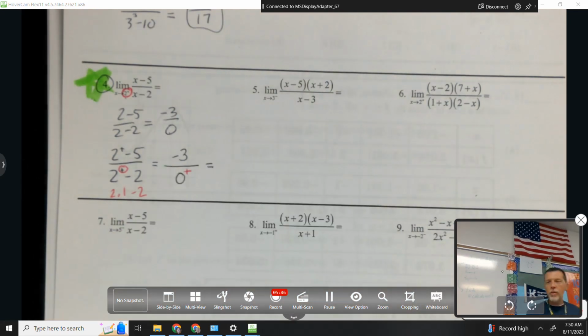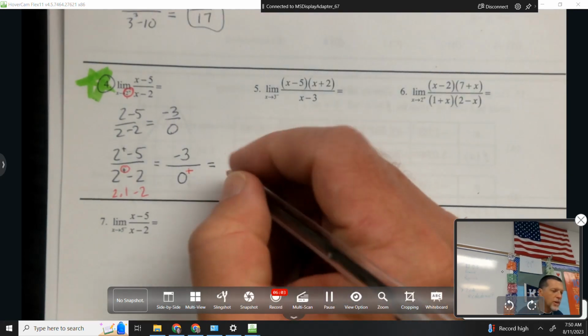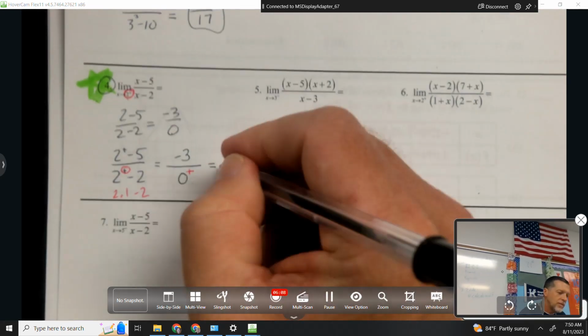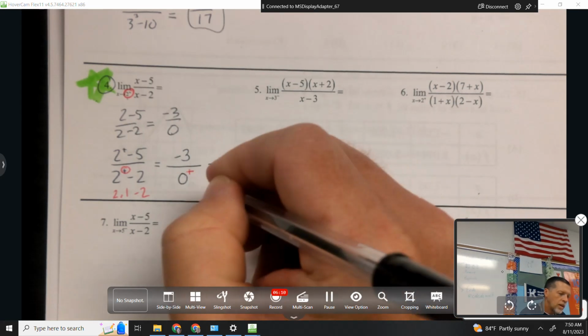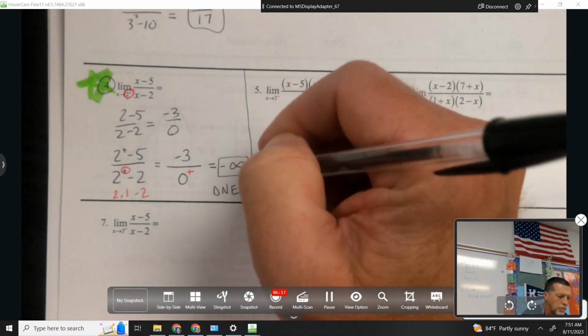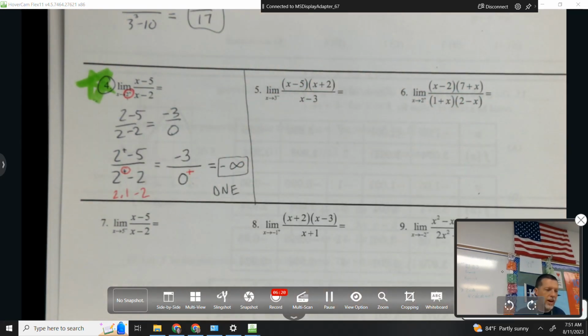So this is now what we looked at in warm-ups a few minutes ago. What's -3 divided by 0 but positive 0? What do you think, Tyler? It's negative infinity. Divide by a really small number, you get infinity, but then we got to worry about the signs. Negative divided by positive is negative. And then officially, any limit that's infinity is DNE. But I want to make sure we get the positive or negative part correct.